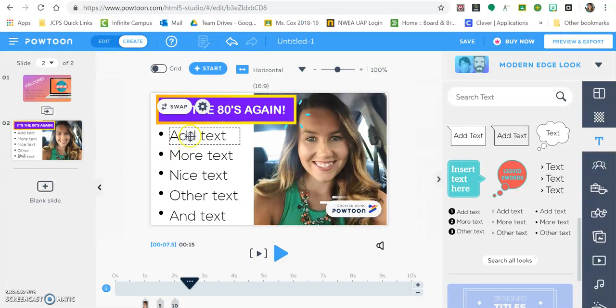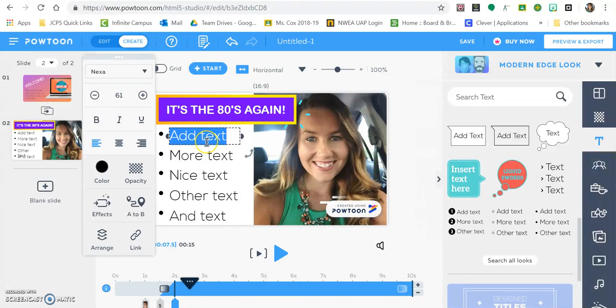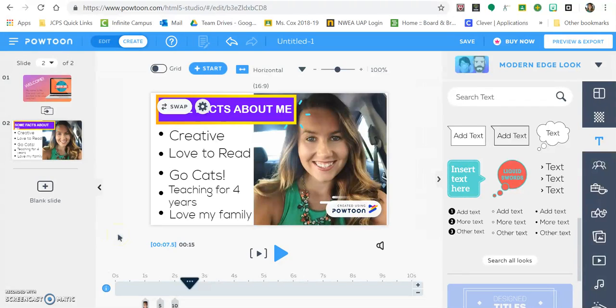And then to start typing, I actually need to click out anywhere on the side, and then you can see it'll separate them. So just like normal, we would double click in the text to highlight all of them to be able to type. So I've changed some things around to go ahead and insert some of the facts about me.